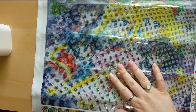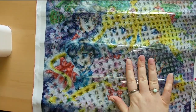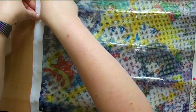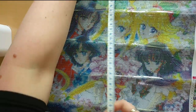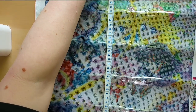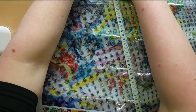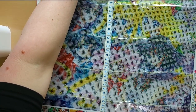Alrighty, so we've got our Sailor Moon painting. You know what? We did not measure this though. So this is 40 by 50 centimeters. Oh, I got a loose drill. So let's take a look. I hope I'm getting this on camera here. It is 40. And this way, no, I'm not going to get this on camera. It is 50. It's a little bit short of 50. Let me make sure it's flat here. I think I'll have to put some books on it. Oh yeah, it's 50.